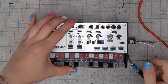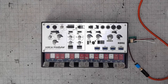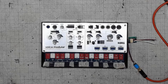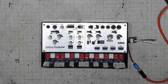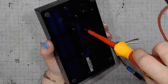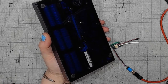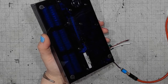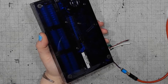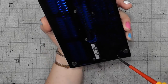So I've got this Korg Volca Modular. Let's turn on the light. Watch your eyes. And let's take it apart. Don't turn it on, take it apart. Where was that small Phillips screwdriver?